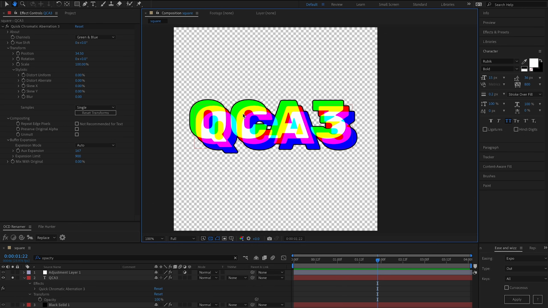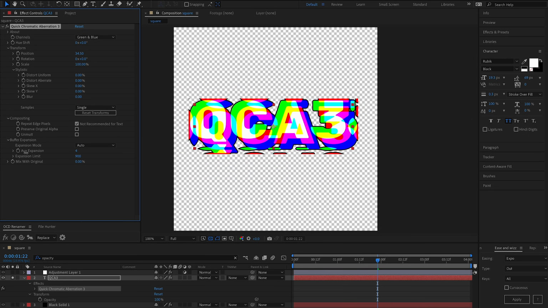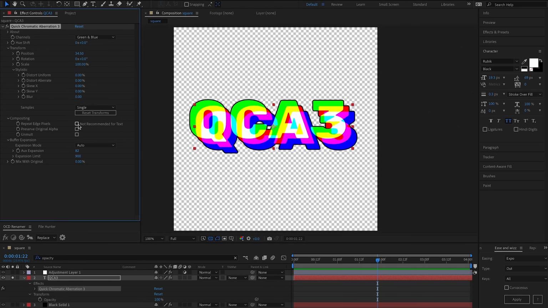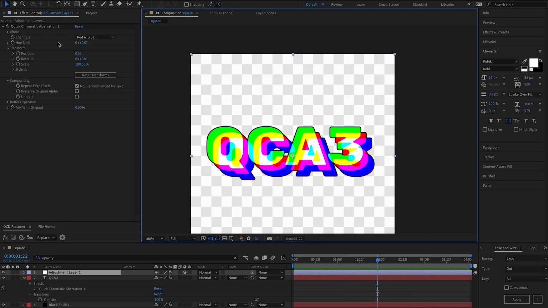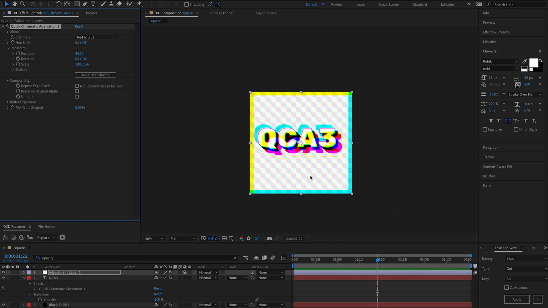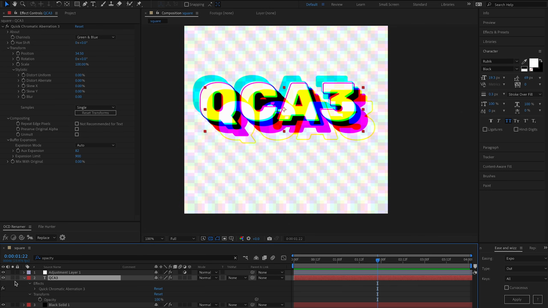Let's check out the compositing section. By default, repeat edge pixels will be on, but generally you don't really want it for text because you'll get a result like this, but that's really handy to demonstrate the amount of expansion that's going on there. So yeah, it's not recommended for text. However, if you had it on an adjustment layer and say we cranked up the amount of aberration here and we did not have repeat edge pixels, you would see a giant fringe. That's really what it's for. Very handy for adjustment layers, not so handy for vectorized layers such as shape layers or text.